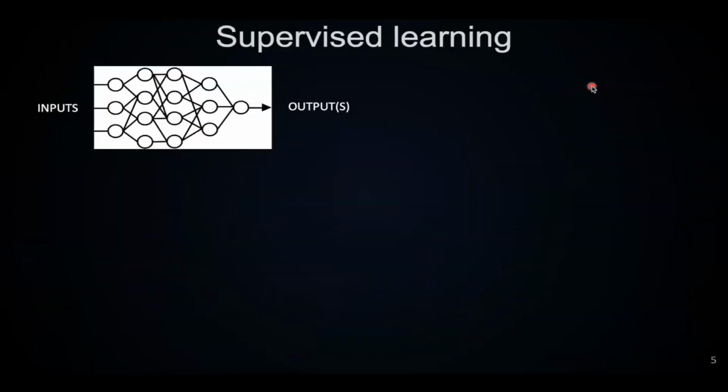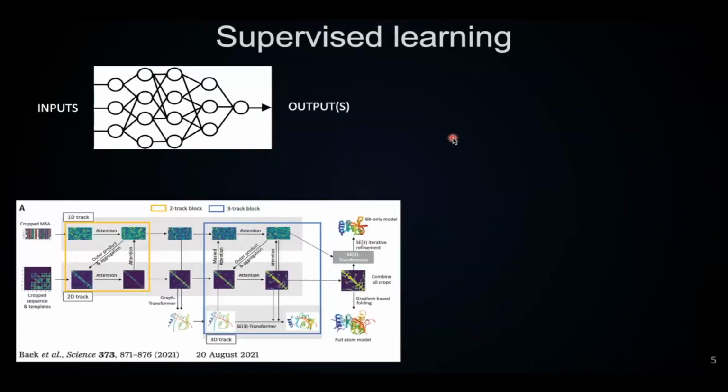So let's move on. Let's start by talking a little bit about supervised learning. As I mentioned, supervised learning is when we want to predict a property, an output. So we have a bunch of inputs and we're interested in an output. And we don't necessarily know how those inputs relate to that output, but we have a lot of data to train our models with. An example of this is what I talked to you about before in terms of protein folding.